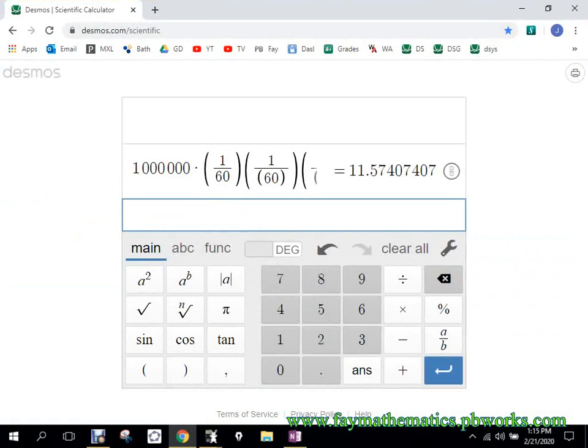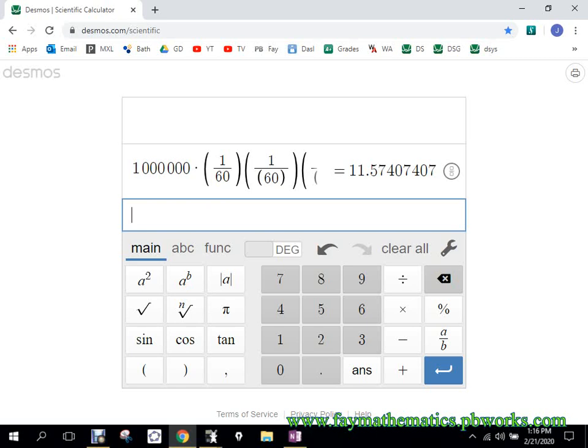Correct? So if you were able to count, counting to a million would at least take you 11 and a half days. Does that make sense? And it's probably going to take substantially more because some of those numbers are going to take longer than a second for you to say. Okay? Let's talk about a billion. How many millions are in 1 billion? 1,000. Okay? So if I ask you to count to a billion, I would take that 11 days and multiply it by 1,000, right?